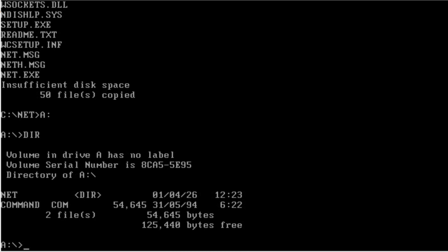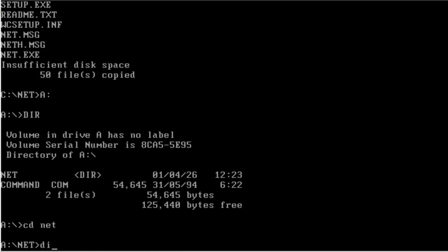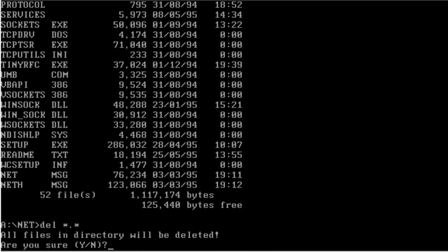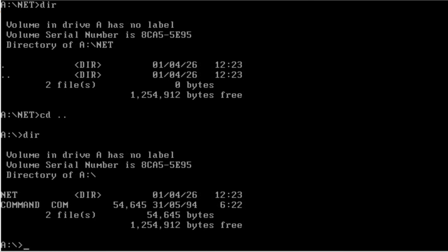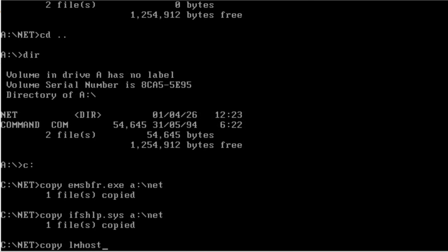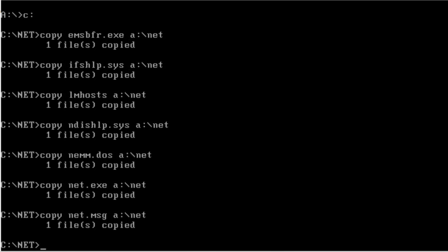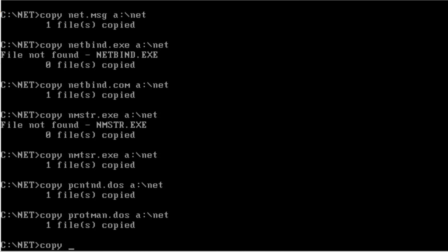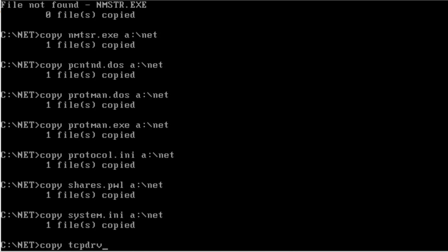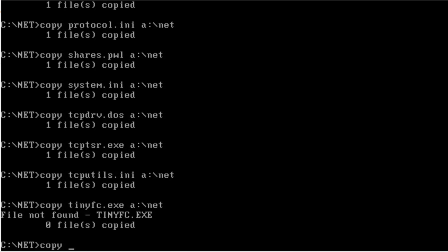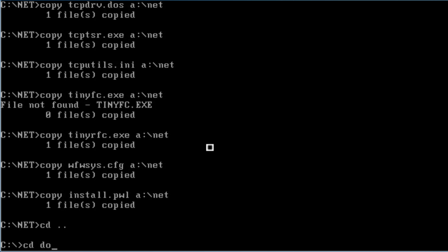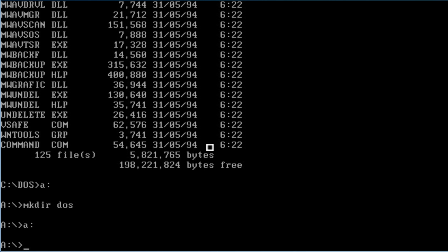And this is where it starts to get tricky. You can't just copy everything across from the C drive installation. So we delete everything and start again. And this is where it gets very manual. We have to copy over individual files, only the absolute minimum needed to get the network working. We're building our own network client here, from scratch. All the kilobytes matter.